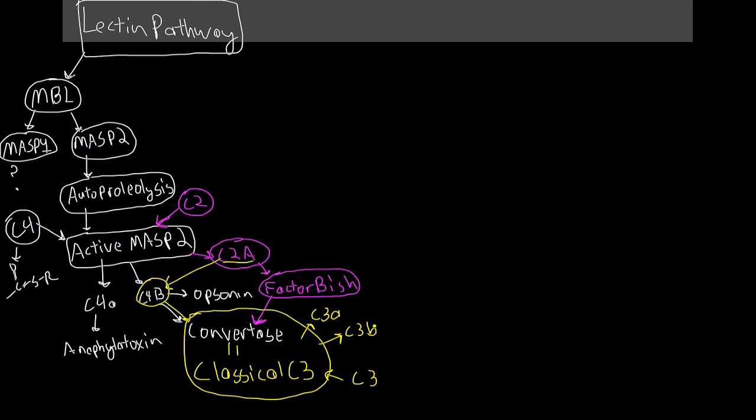So we have C3 going in and coming out. We have C3-beta and C3-alpha. Does that make sense? I hope it does. It's a very, very efficient mechanism here and very, very similar. You know the story once we have a C3-convertase doing this cleavage thing here. Okay, so that's that.